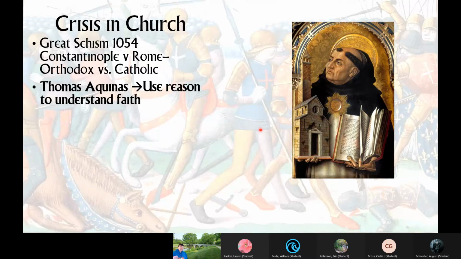A French monk, and what a series of writings very much influenced by Aristotle would be, we can't just have blind faith. So not quite this idea of just complete understanding through belief, but the idea is use reason and logic, these new ideas that are just popping up from classical works, to understand faith. And the idea is don't question the faith, but try to place it in a logical place. Now, this is going to kind of blow up because of inconsistencies in not only the Bible, but also in church dogma.